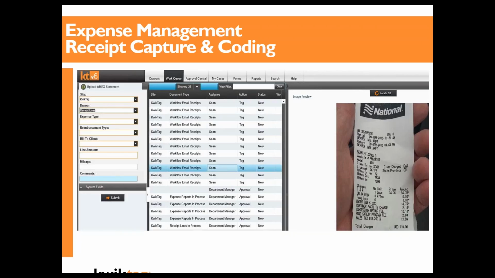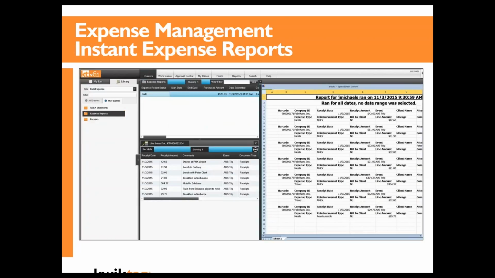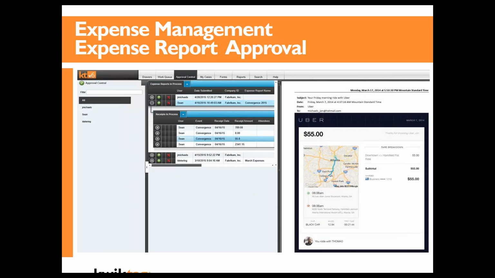So you'll put in the information for all your different receipts, and then you'll just run your report, and you can set any criteria as you run that expense report. People usually do it by date, right? Everything from the 28th to the 27th type of thing, and so it runs that report. I'll get a chance to look at that report, right? It's a simple Excel report, but we compile it and give the end user a chance to look at it, and then they'll submit it. Now I'll just hit submit at the end of that, and it will automatically route to who it needs to go to. So it goes to my boss, right, for his approval.